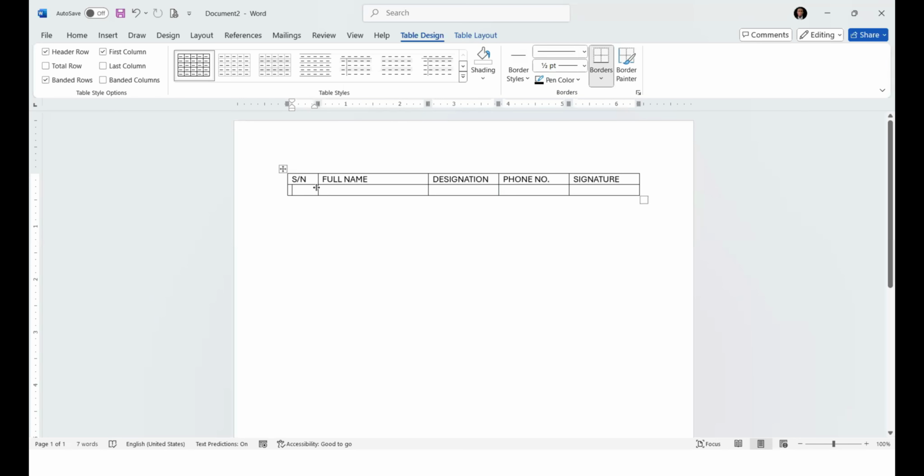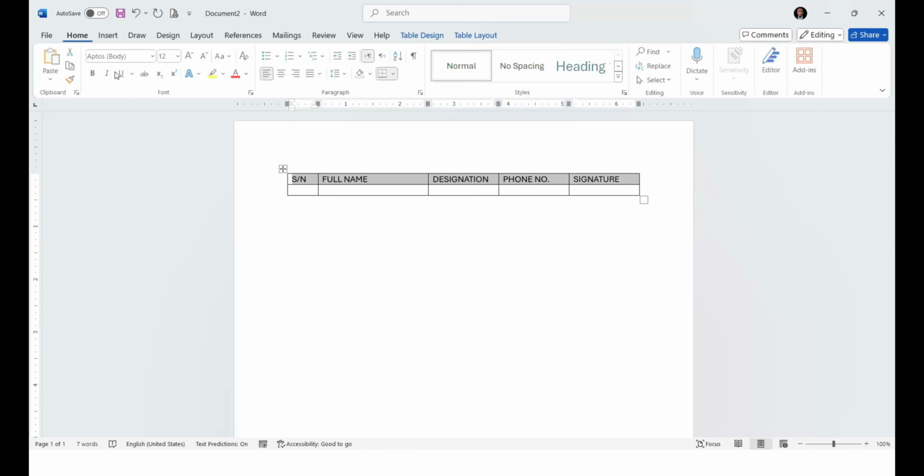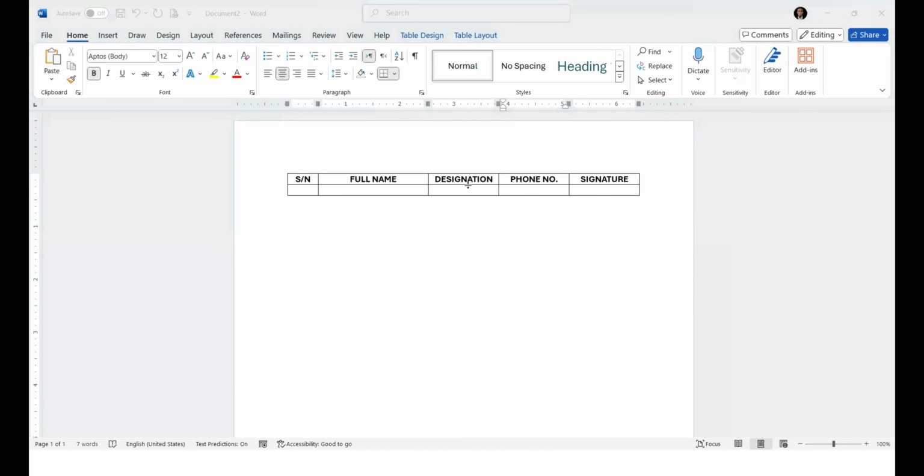So when you come at the edge of this particular column, come here and drag it in. So now we can put our one. You see, we have one. Again, before we continue, your header, you want it to stand out. You can highlight your header and make it bold, and you can put it at the middle of the table. So don't worry, I just show you that so that I will not forget, and that's what you need to do.